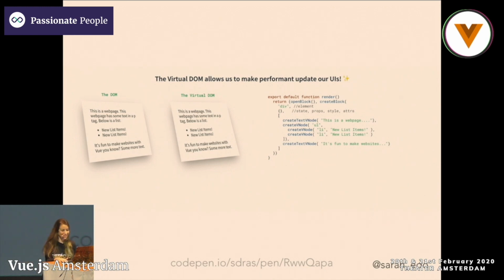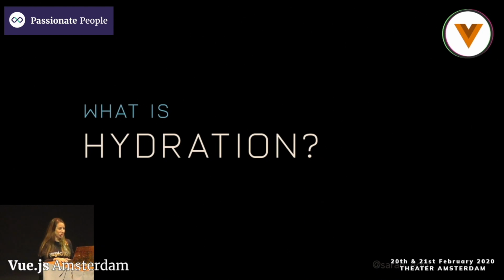Cool? Awesome. All right, so now that we've talked about the virtual DOM, you might say, but what about things that are pre-rendered? What about things that are server-side rendered? What about things that are already pre-compiled and everything is done once it hits the client? So a question I get about this is, wait, how does that virtual DOM and all of that reactivity work if you're just delivering static content? And what is this hydration thing that I keep hearing about?